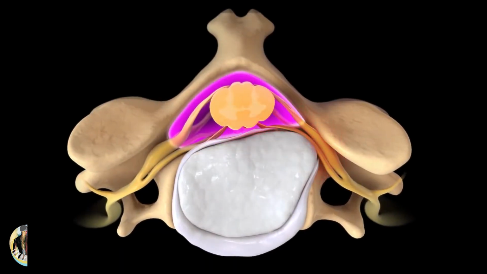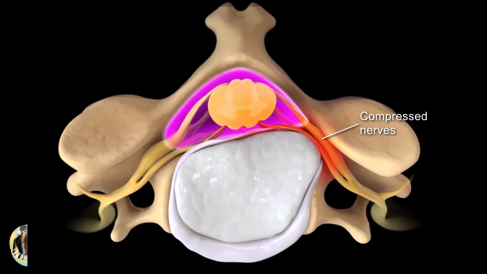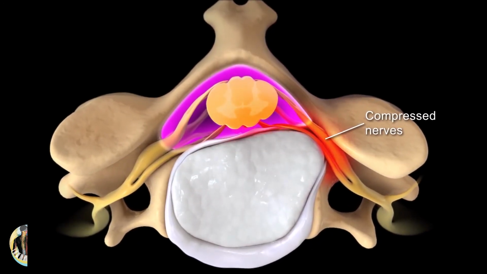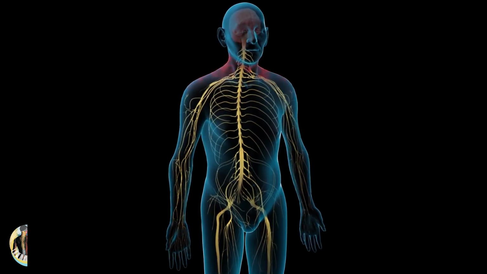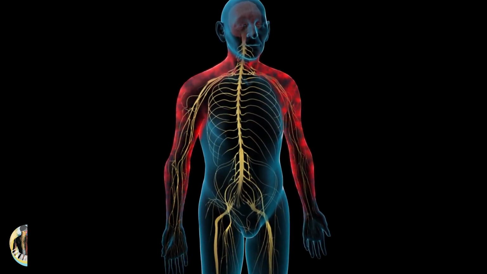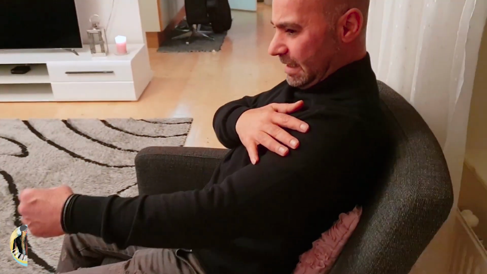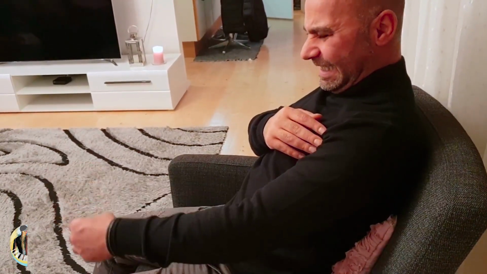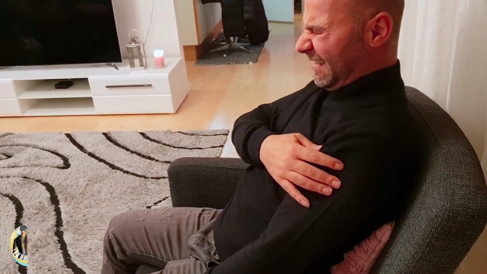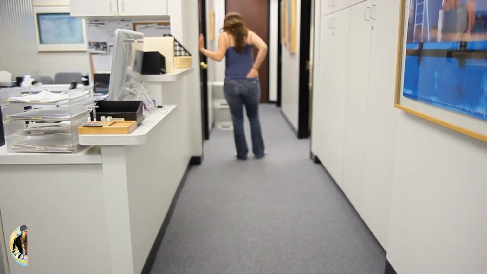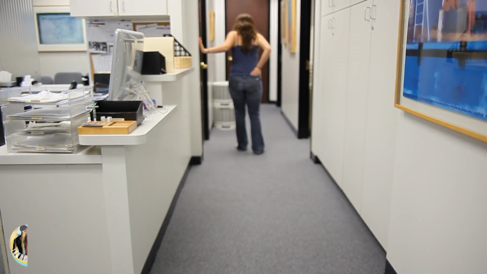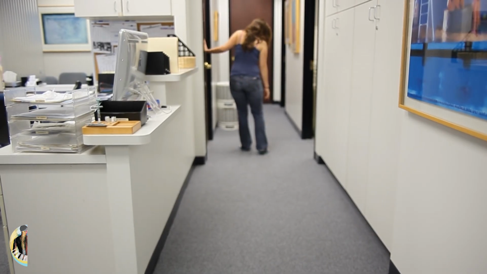Inflammatory proteins from the disc space interior can leak out as the disc degenerates, causing swelling in the surrounding spinal structures. This inflammation can produce muscle tension, muscle spasms, and local tenderness in the back or neck. If a nerve root becomes inflamed, pain and numbness may radiate into the arm and shoulder, called a cervical radiculopathy in cases of cervical disc degeneration, or into the hips or leg, called a lumbar radiculopathy in cases of lumbar disc degeneration.